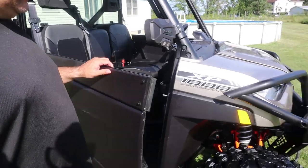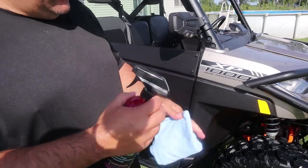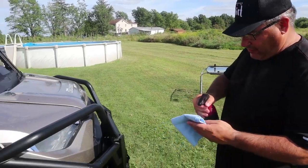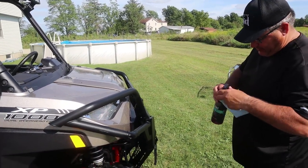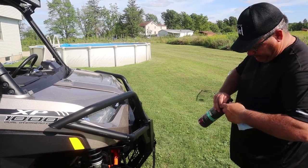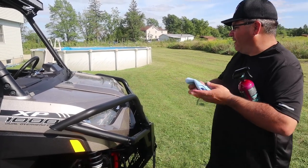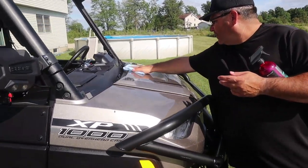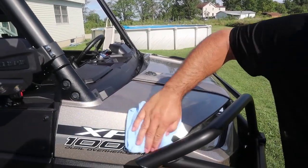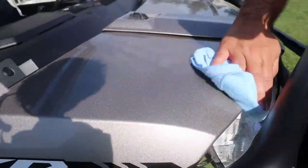And what we're going to use is the HydroGuard ceramic spray. And usually what I do is I'll wet this cloth. As you can see, there's watermarks on there right now. So this is going to take all that off of there. You just want to wet the cloth nice, and then you're just going to wipe it on. And you can see, taking off all those watermarks that we had on here from when we first started.